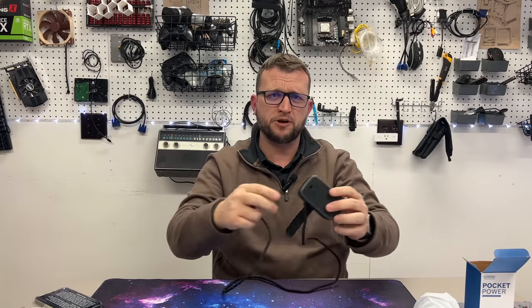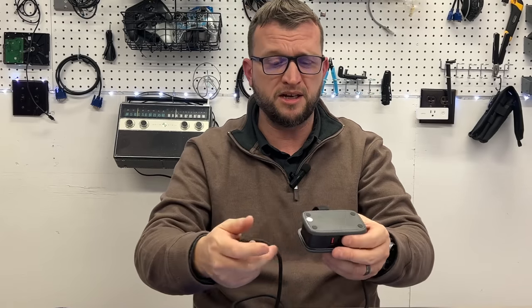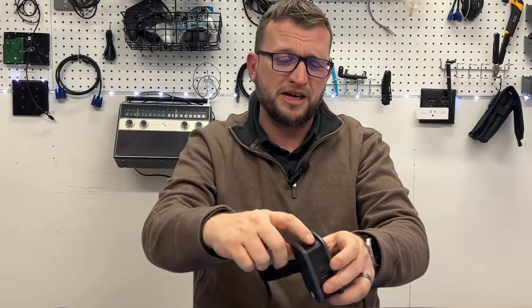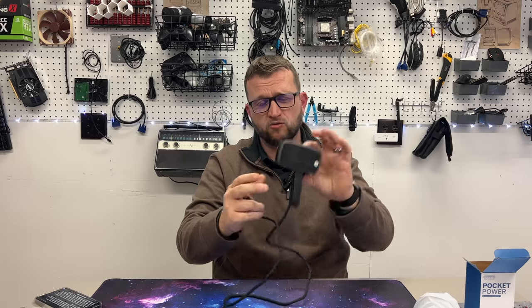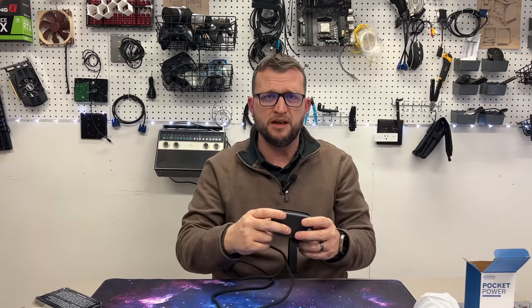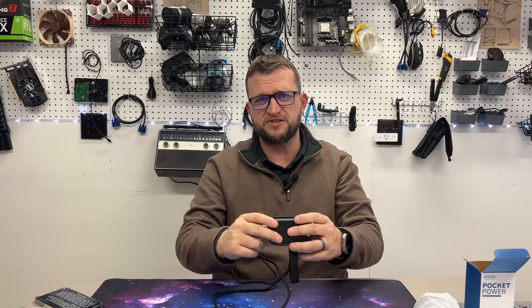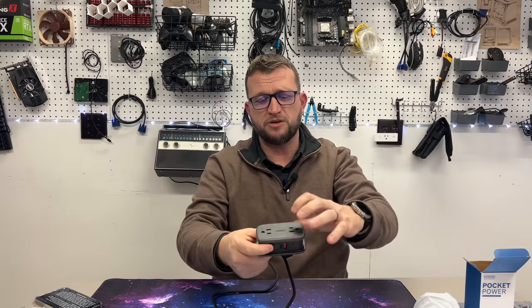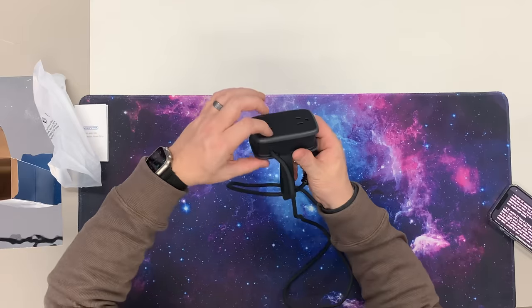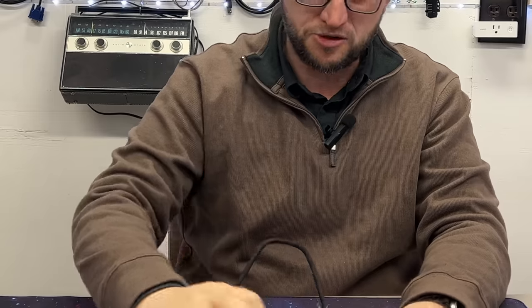I'm always unplugging the lamp to plug in my power strips, but my power strips are huge, bulky, and get in the way — and they don't have near as many plugs. With this one I can charge virtually every accessory I need. If you've got one of those MagSafe stands, you could bring it, plug it into this, and still plug the lamp back in and use it — whereas I typically have to go without because I don't bring that much stuff.